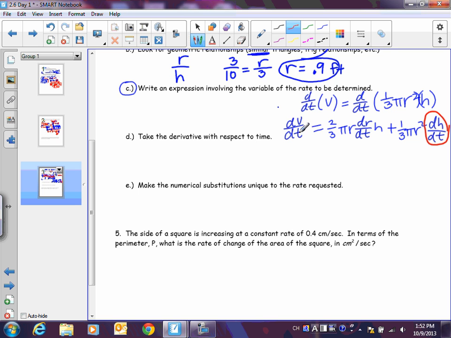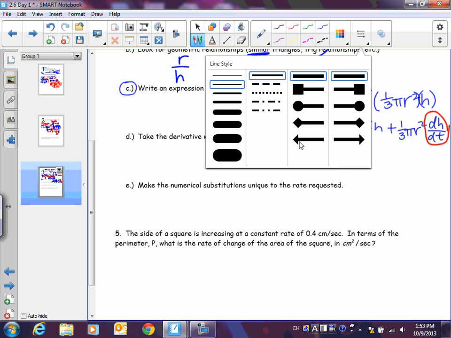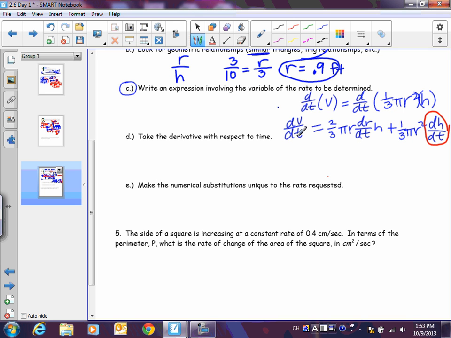So do we know dV over dt? Yeah. What was it? It was -2. Why was it -2? Because the water's dripping out, so the volume is decreasing. That means the rate of change of volume has to be negative. All right. Did you put H before the dH over dt? I took the derivative of H, and so that was like a 1. I didn't write the 1, but that's really what's going there.